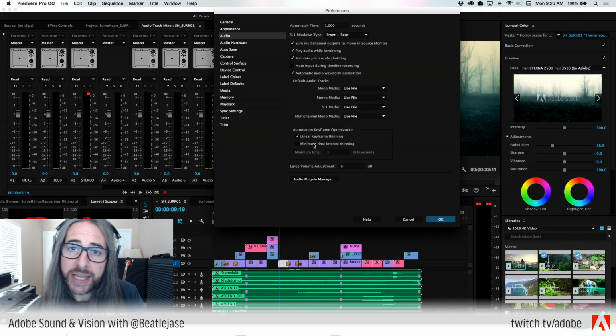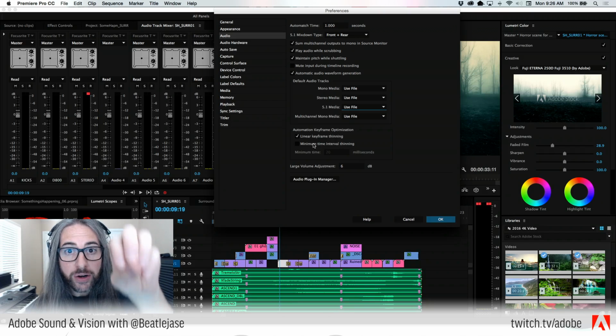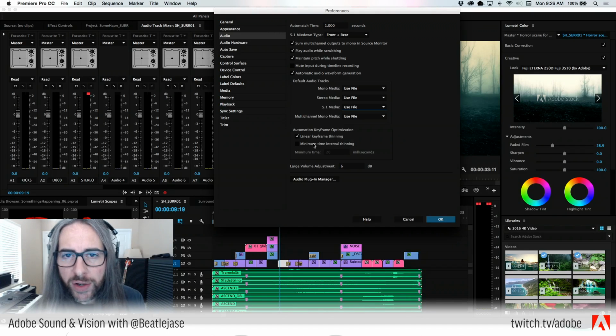When you do that, it creates keyframes, obviously. If you're going from minus 20 dB up to 0, as you move that fader, it's setting a keyframe for you every step along the way. Do you want it to create keyframes every step along the way? That sounds like a lot of keyframes. And the answer is no, you really don't, because it's just going to be a big keyframe mess. Think about it.